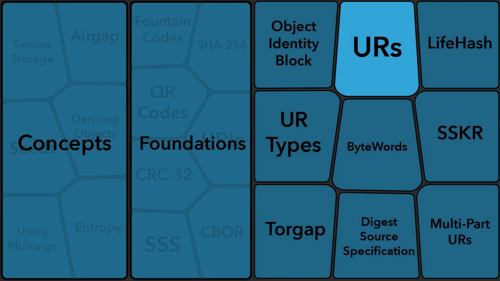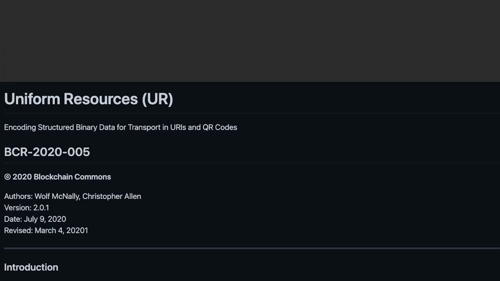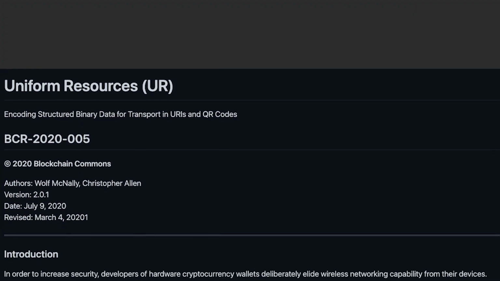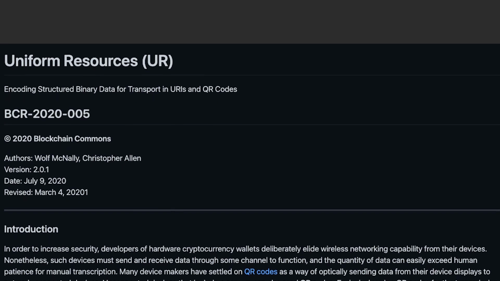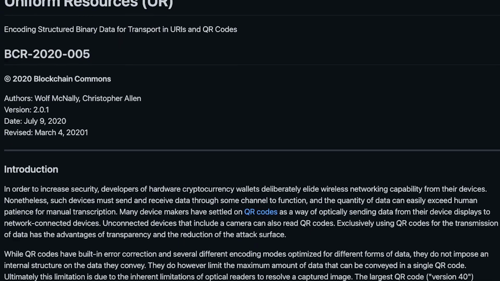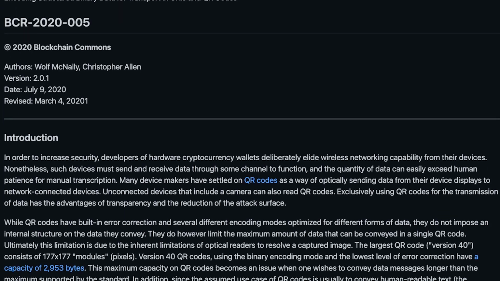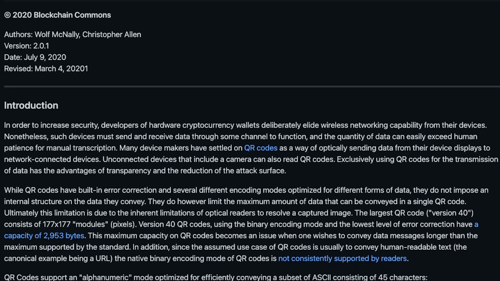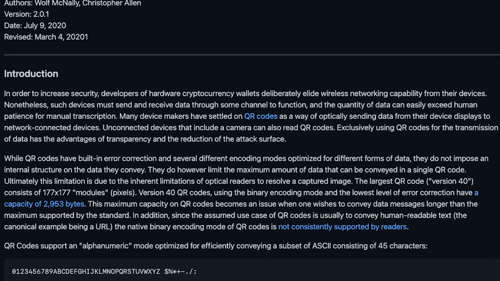As mentioned earlier, URLs and URIs usually name or point to resources located on the web or elsewhere. But cryptocurrency wallet developers often have the need to transmit entire binary objects via an Airgap using optical encoding like QR codes. Blockchain Commons has released a general-purpose URI specification called the Uniform Resource, or UR, whose purpose is not to point to a resource, but to be a complete, self-contained binary resource that is self-describing, structured, and that can be transmitted as a single QR code or block of text, or broken into separately transmitted fragments, either as a unique non-overlapping sequence or as a continuous stream of fountain codes.